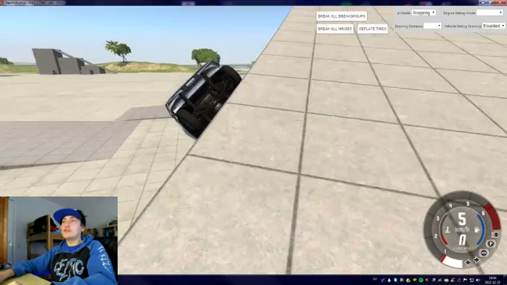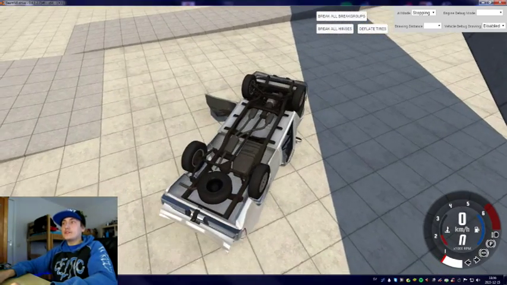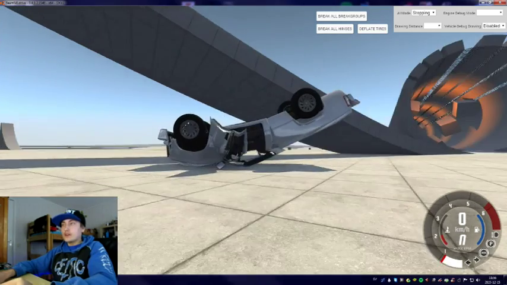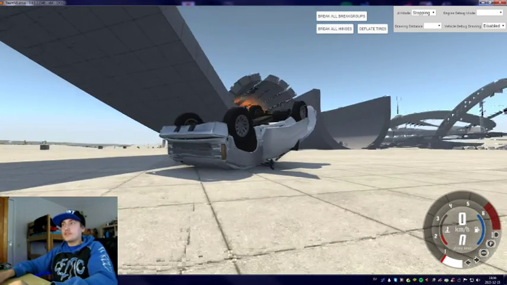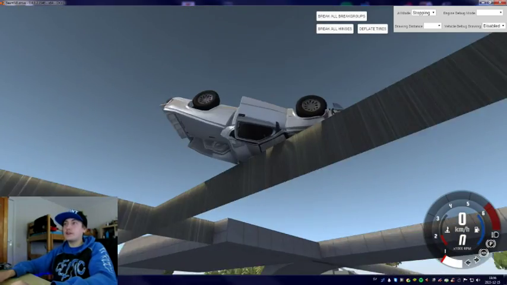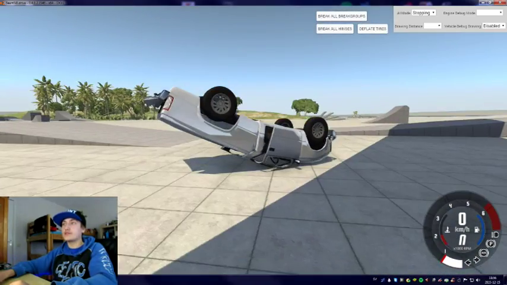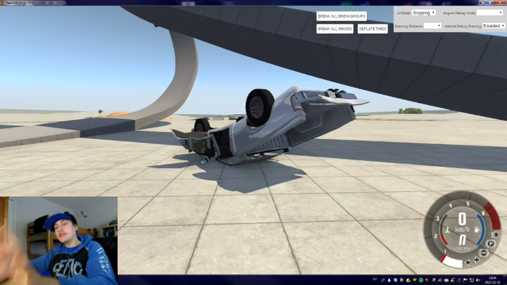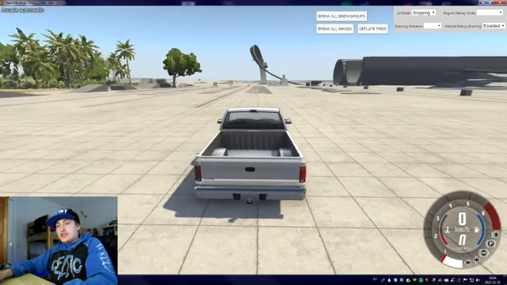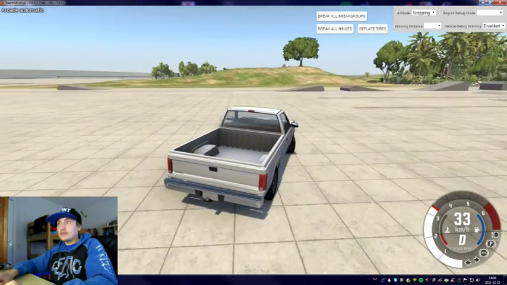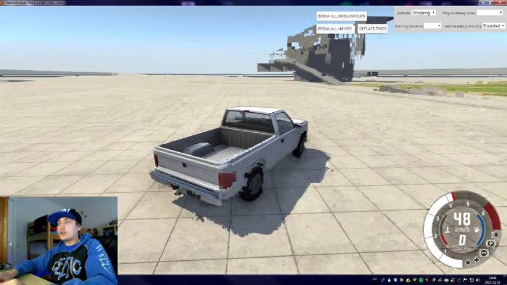Oh, ow. Sorry for having the wrong camera view there, but you see, it's a crash simulator and it's actually quite realistic. I've done a whole crap load of crashes, and I've even done the, yes, we could do that. Let me just change. We'll drive over here and place one of my trucks here.